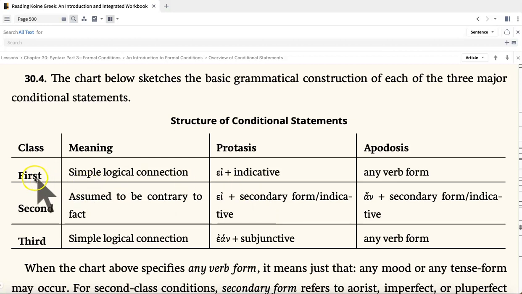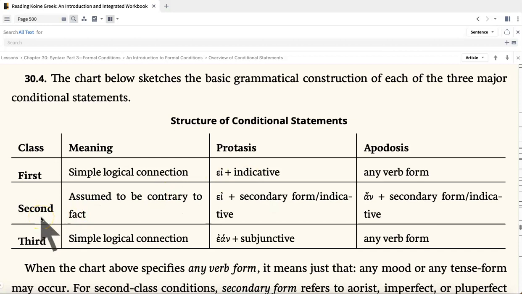A first-class conditional sentence is a simple logical connection. In the protasis, we will have the particle ei plus the indicative. In the apodosis, any verb form goes. Okay, and so ei with the indicative is the important thing right there.